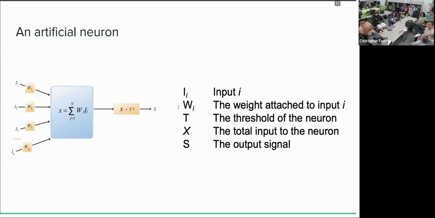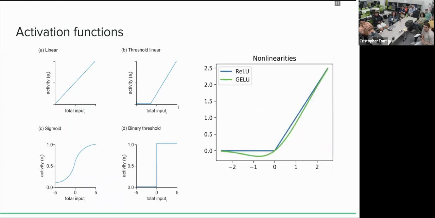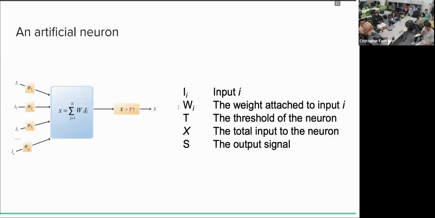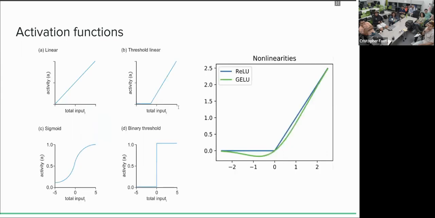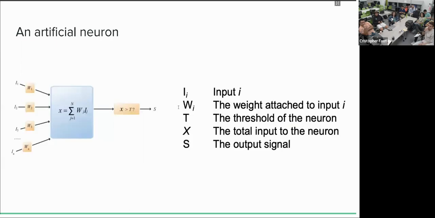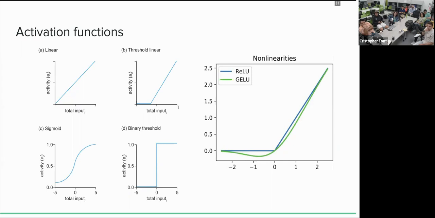Yeah. The condition x is greater than T is the condition for that summation value, so x, to be used in the activation. If, for example, we're using a linear activation function, and let's say our threshold is 40 and we have an input of 50, then our signal output would be 50, because there's a direct linear relation, right? The total input is being sent out. Whereas with a sigmoid, it doesn't really matter what it is. It's always going to be a value between 0 and 1.